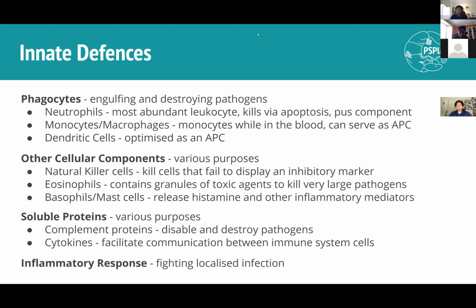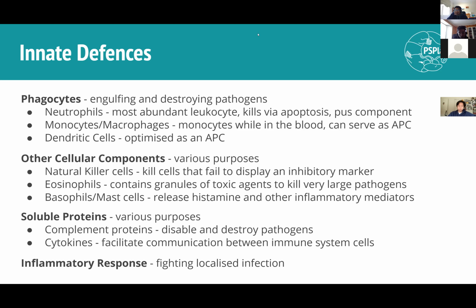Eosinophils, this is an interesting one which you don't hear about until you get to this point. It's another leukocyte, and it basically contains granules or vesicles of toxic agents, which it uses to kill pathogens that are too big to phagocytose. So what are we thinking with that? Things like helminths, which is another name for worms. These are really, really big pathogens, and in order to kill them using your tiny little cells, you need to use these sort of specialized tools.